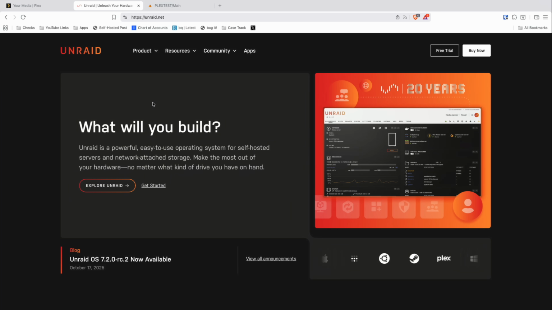It uses Docker containers for most of its applications, and one of the things that I always recommend to people when they're first setting up a Plex server is to run it in Docker on some kind of Linux host, and I found Unraid to be really one of the better ways to do it. In fact, this is how I run my Plex server.